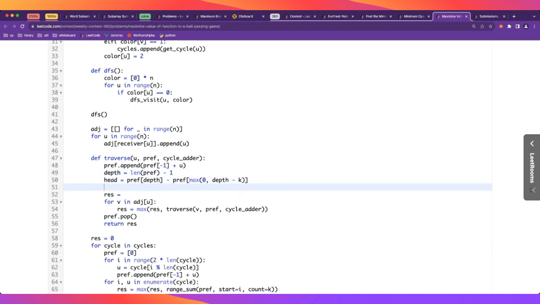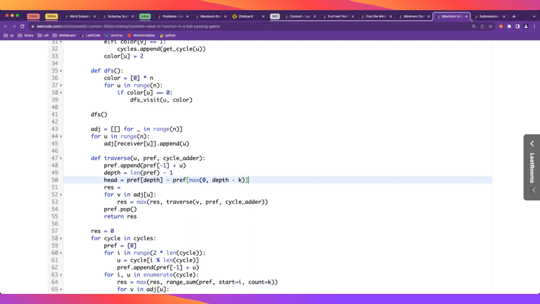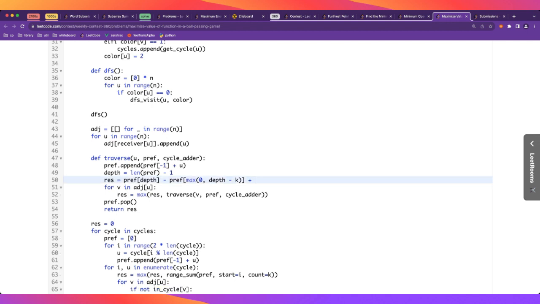And finally, so we already have the head. Now we want the cycle. So for that, we're going to add this to, maybe we don't need to have that variable.